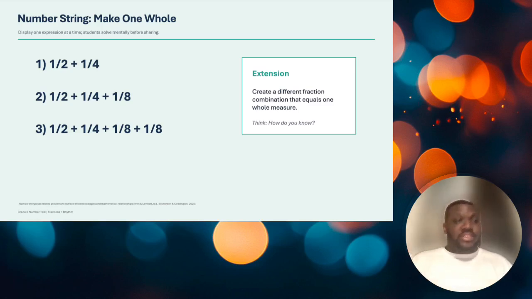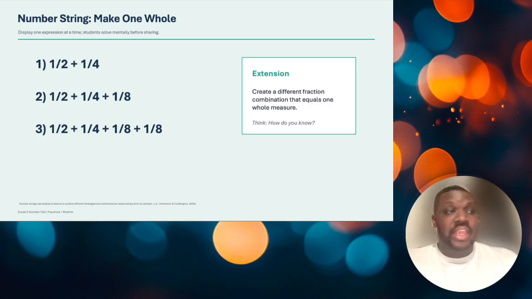So in this strategy, they added the smaller pieces to get to bigger pieces. So they add the eighths and then they add the fourths to get to the halves to eventually get to 1. Okay? Another strategy. So then I would ask, hey, does anybody have another strategy that they present? And another possible response would be the strategy that was used prior in the second example of just having all the expressions become eighths. So I just broke up everything into eighths, and then when I added it all together, I got 1.